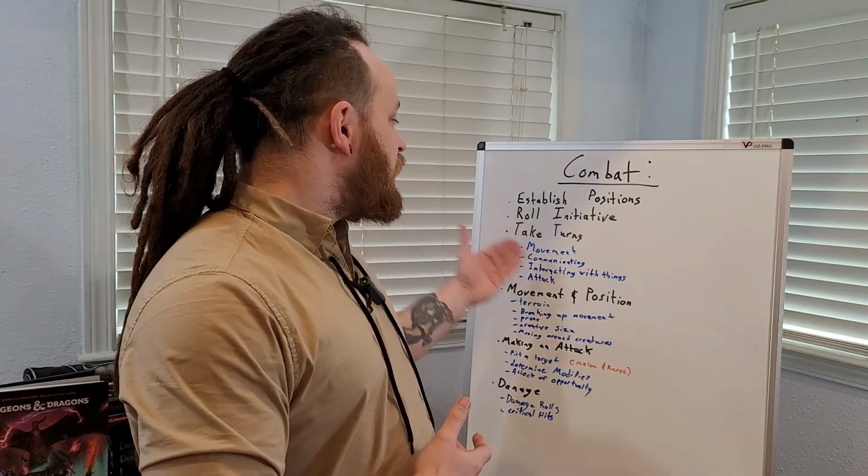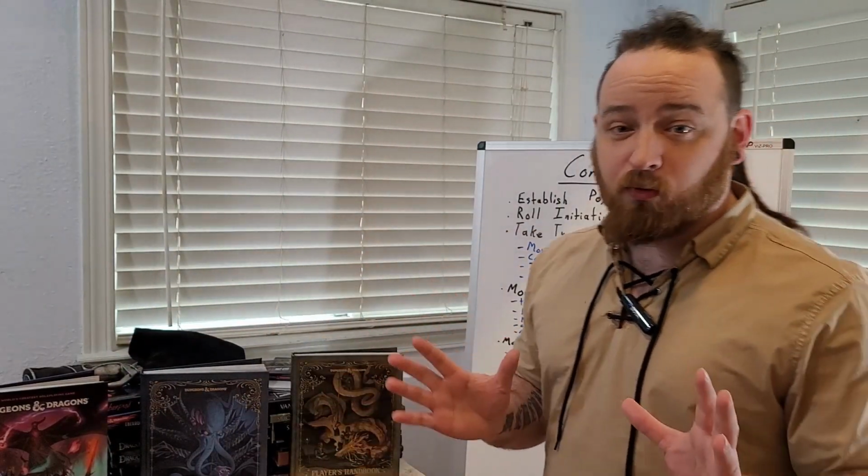So, and then you're going to go ahead and actually take your turn. Now, the turn in and of itself has a couple of components. First one's going to be movement. Now, each individual race has its own set movement speed, and this was a little bit different in 5e, where the dwarves and the gnomes, and I want to say the halflings, if I remember correctly, had a movement of 25, and then everything else had a movement of 30. Now, everything has a movement of 30 except for Goliaths, which have a movement of 35.